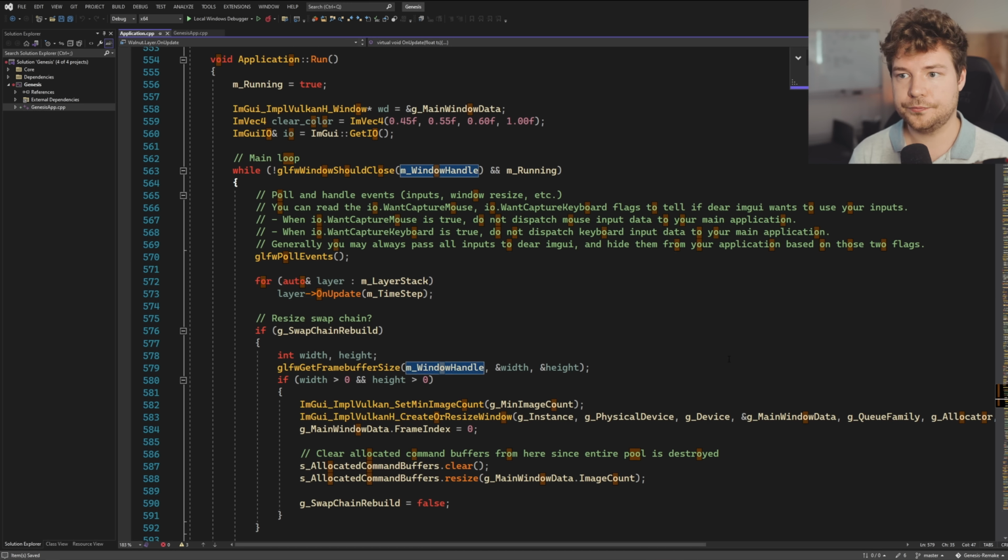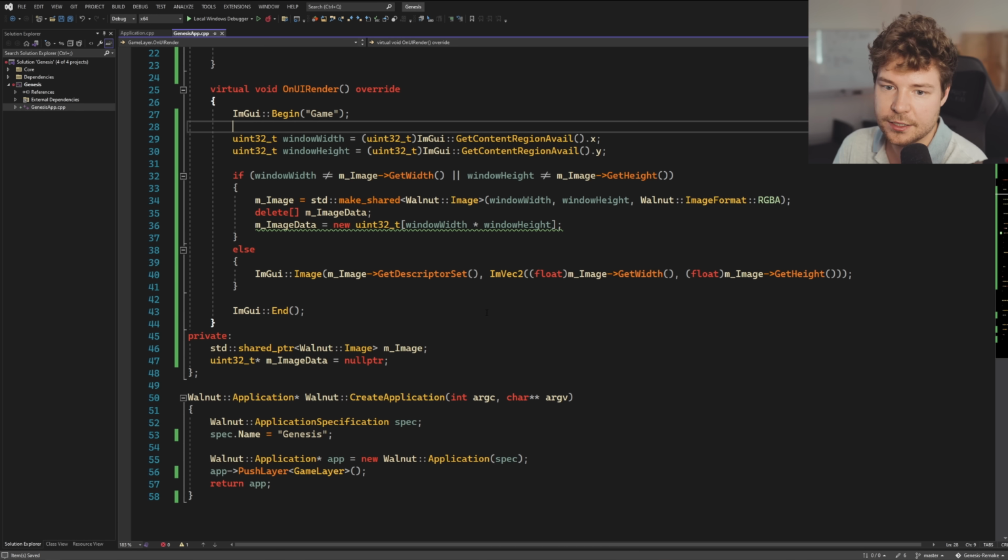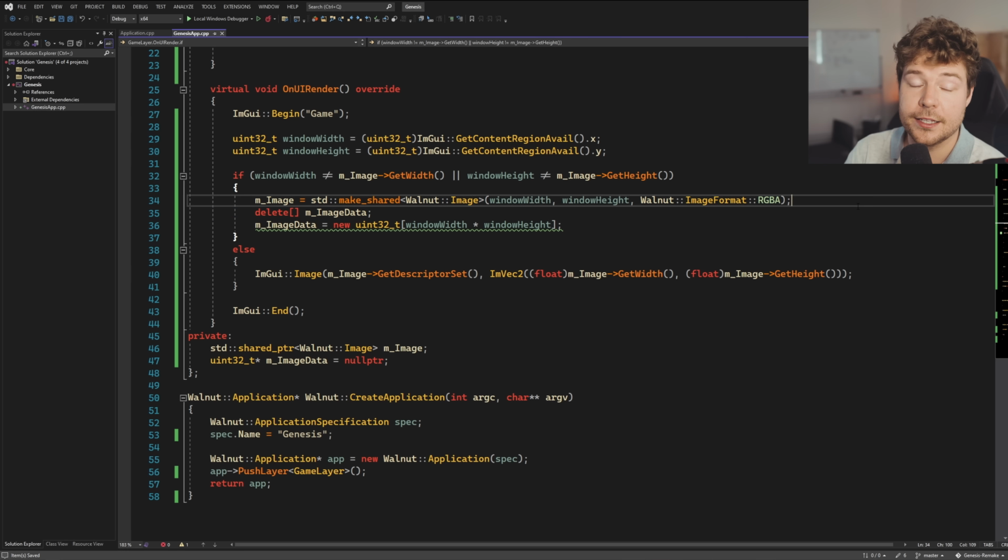over here, right? And so what does that mean? It's called a bit later. This is being called up here, first thing in the frame. This is being called down here, inside here. So the problem we need to think about is, if we delete the image because we're recreating that shared pointer, it's going to delete the old one as long as there are no other references to it.